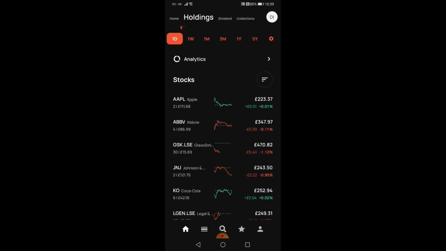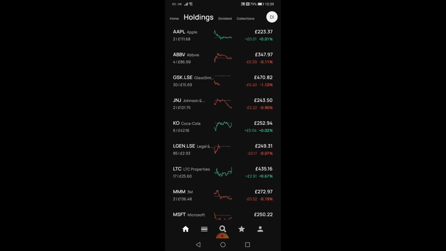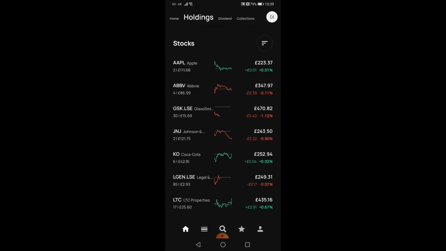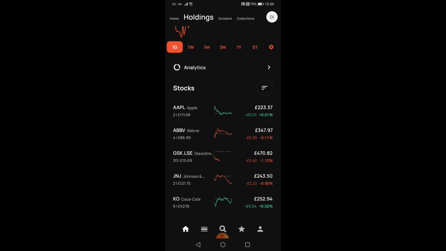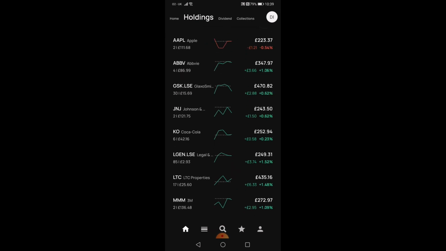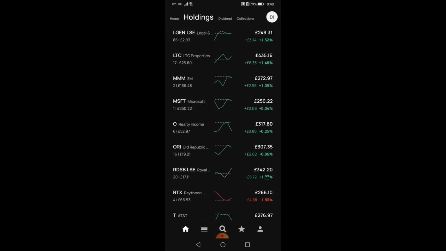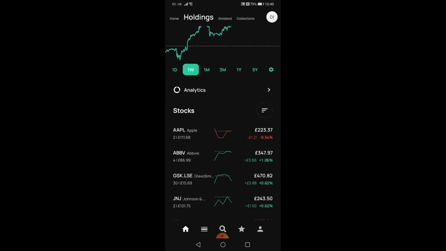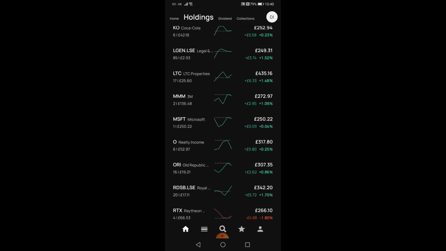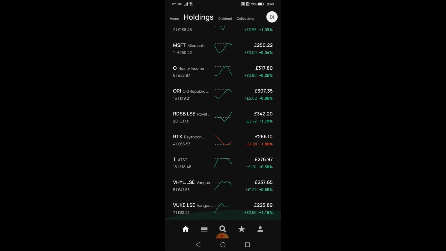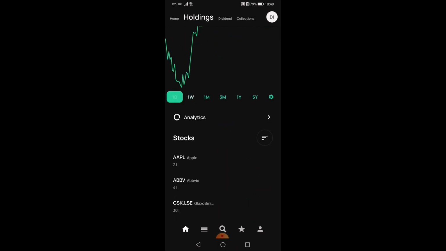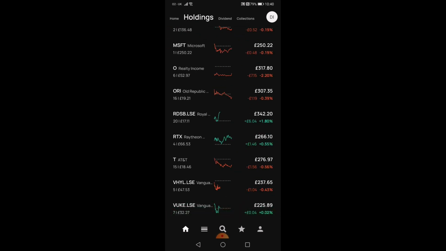So you can see I've got 2 stocks of Apple at 111.68 an average share. And it tells you what's happening for the day as well. So all of these figures are for the day because I've got it set on the day setting at the top. If you see I change it to the week, you'll see all of those change below. And you can see what all the stocks have done for the week. So if you just want to catch up on your weekly movements, you can see a quick scan who's doing what. Go back on today's.